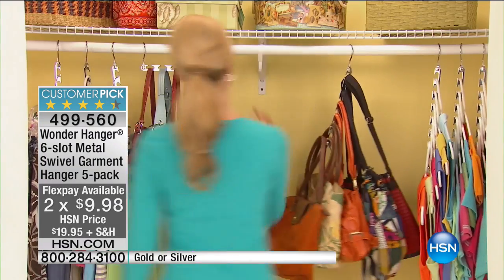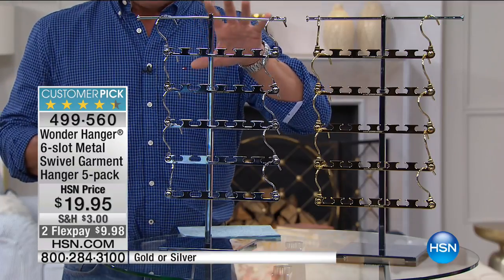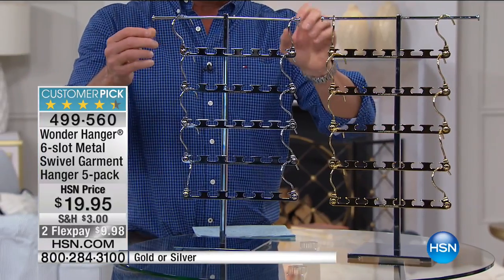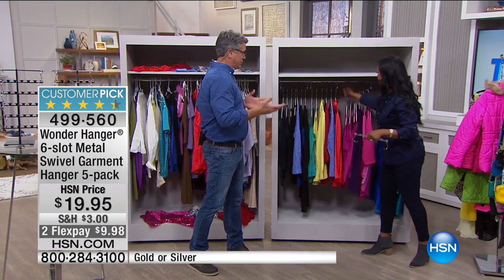It turns five hangers — which you get today — into 30 separate hangers. So you can hang more clothes in the same space. I can suddenly not only double my closet, but turn it into a closet five times bigger just by using them. They're a simple design but done in metal, not plastic, so they'll last years and years. These simply hang right on the closet bar. Alexandra Baker is here to demonstrate.